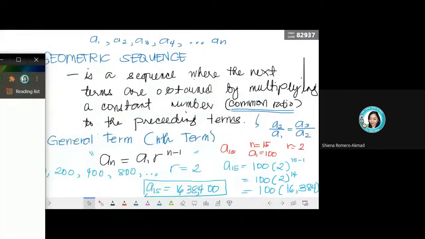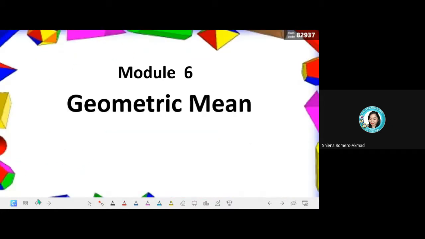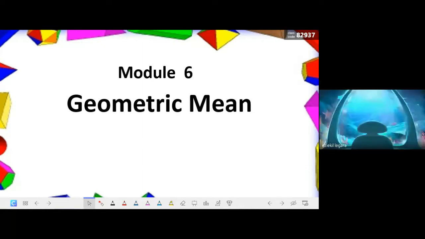So, pwede na kayo mag-leave sa link natin. Sa link na yan ng Nearpod. And then you go back here sa ating Google Meet. Huwag muna kayo magsasagot dun sa link ng Nearpod. Okay? Huwag muna magsasagot sa link ng Nearpod. Ayan. So, how was the experience? Mahirap ba o madali yung questions? Aquino? Mahirap po.